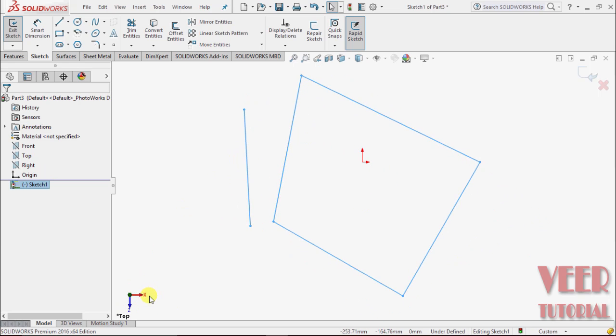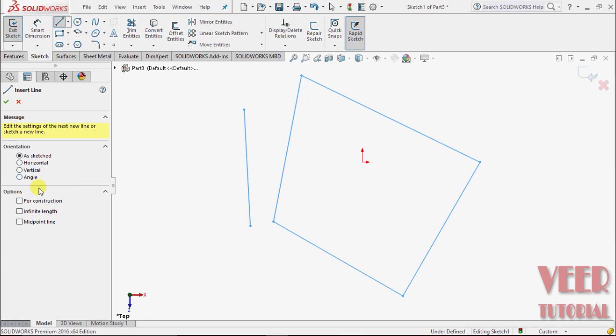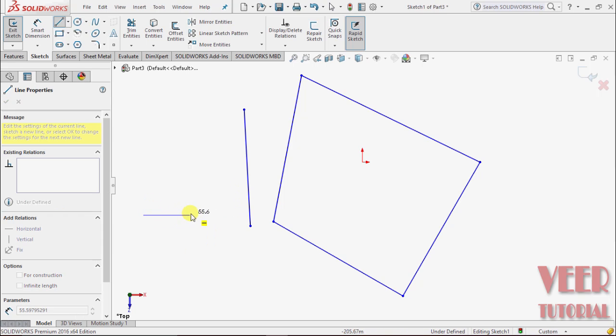Here we can see two planes or the two axes, X axis and Z axis. Here we can see it is showing top, and then I will select line command. If I select this horizontal line, it will only create the horizontal line, such as I select this first point, and when we drag our cursor, it will drag only in the leftward direction or rightward, and if I take the cursor in some other direction, it won't create that line at some angle. So we can create a horizontal line like this.